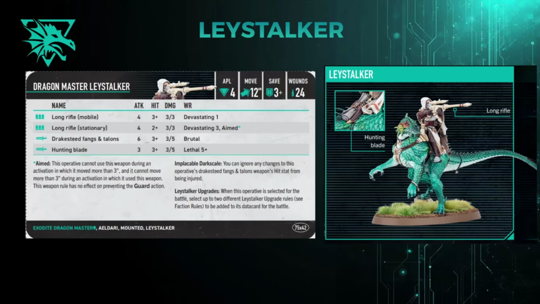Now, the melee profile, it has the Drakesteed with the normal Drakesteed attacks, and the Hunting Blade, which is 3 attacks, 3 ups, 3/5, lethal 5+. So you're probably going to be using the Drakesteed's profile in combat here, especially because the Leystalker has a special rule for its Raptor. It's called Implacable Dark Scale. You can ignore any changes to this operative's Drakesteed Fangs and Talons weapon's hit stat from being injured. So even if you're injured, you can attack with the same hit stat from your Drakesteed Fangs and Talons.